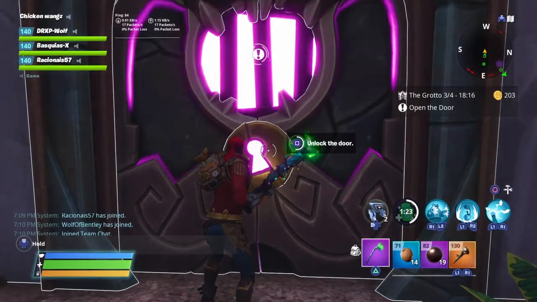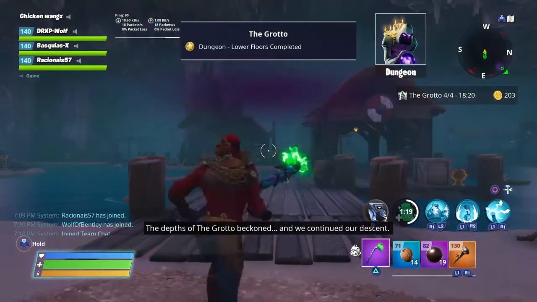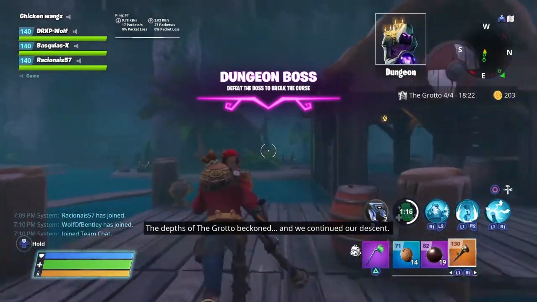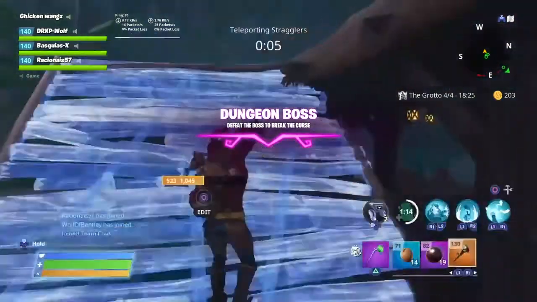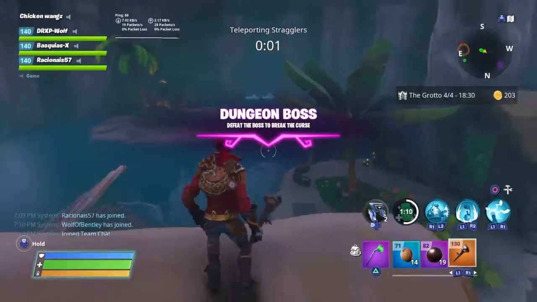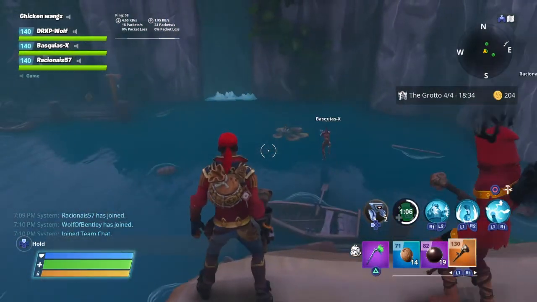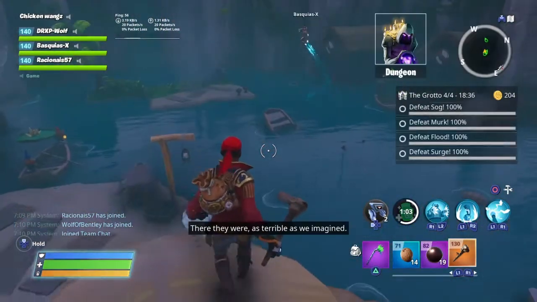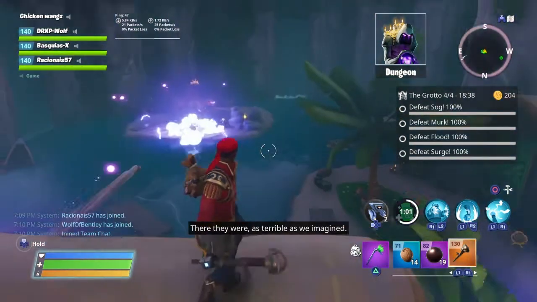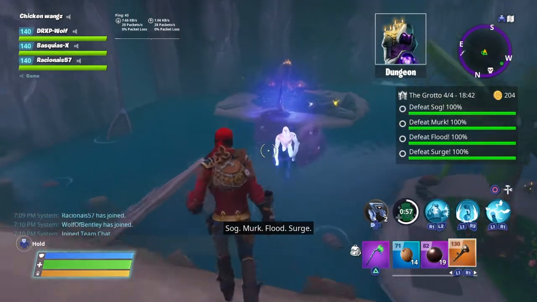Oh, yeah. Is this the main? I think this is the main, right? Yep. Okay. Boss mission time. Defeat the boss to break the curse. Whew. Alrighty. We're gonna have a bunch of tornadoes coming and stuff. This is about to get crazy and hectic. We're only 18 minutes in. It's definitely not a nice speed run, that's for sure. But, okay, there's one of them.